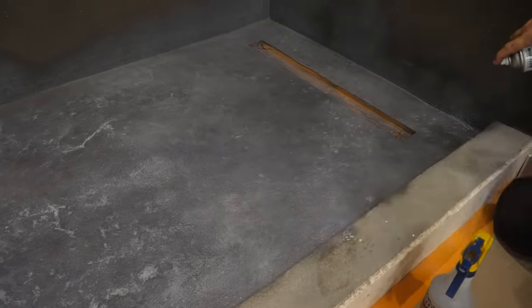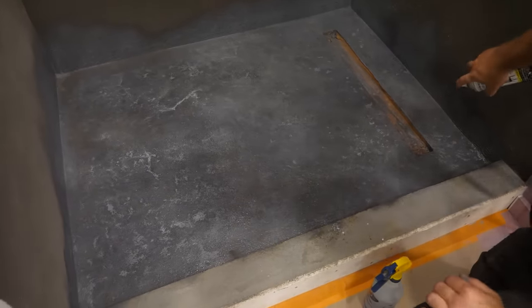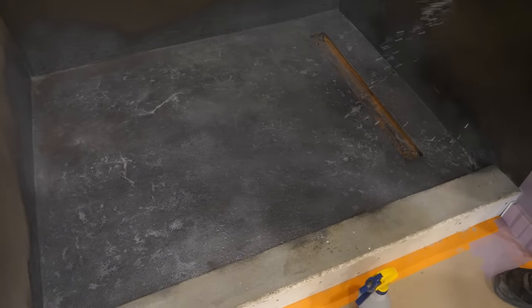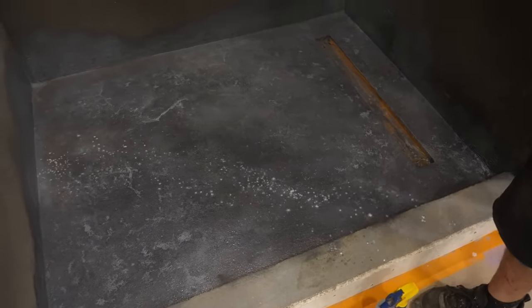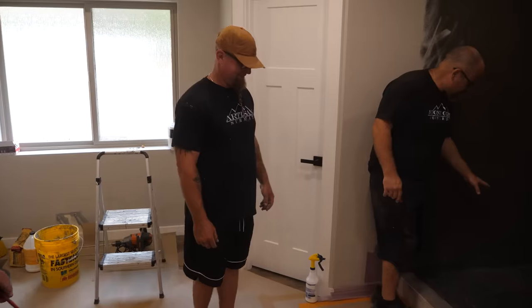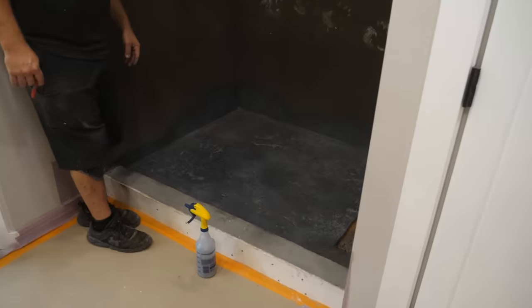That's sick. And then we're also seeing some of that color of the concrete come through. It's giving you a third color. You get a little bit of white on top. White looks cool. That's a cool shower pan, man. We'll let it dry and see what happens. It's crazy. You see how the brown's coming through as the water. I'm liking that part, actually. It gives you that third definition.